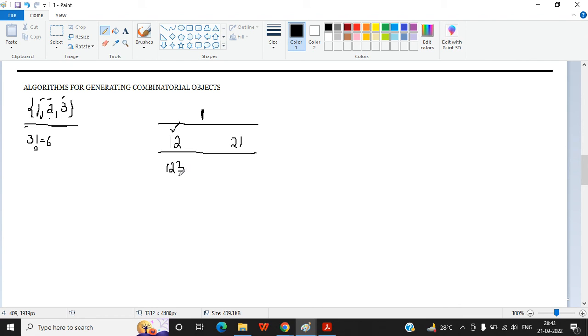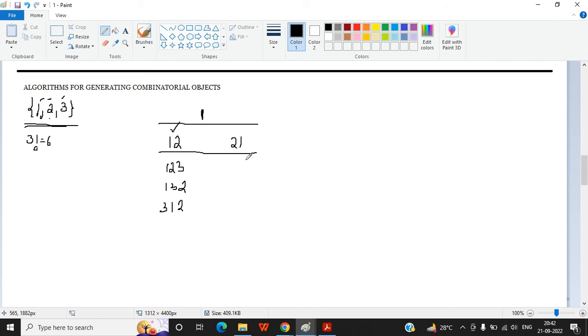Then what I will do, I will move these 3 from right to left. So right to left means 1 3 2, right? Then again I will move this 3 to the rightmost side. 3 1 2. Now you are getting.